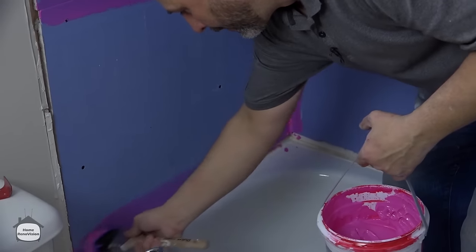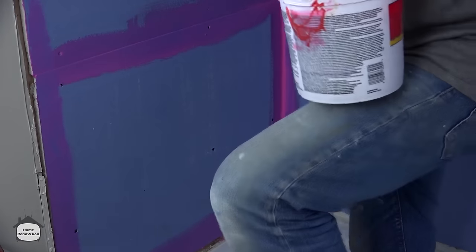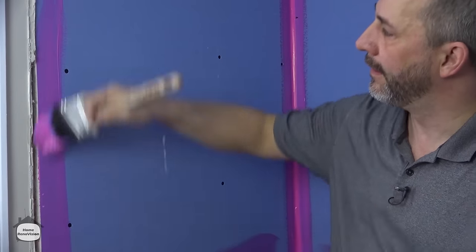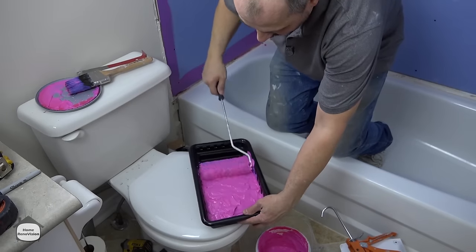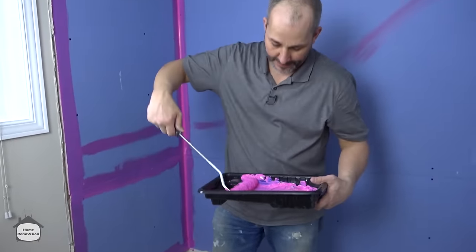And just like you're painting a wall in your house, cut the bottom and cut the sides. You have a little bit more control with a brush than you will with a roller. Boom, boom, boom. And once you've picture framed this thing, you go out and get your roller. Okay, now I like to use a mini roller for this following reason.